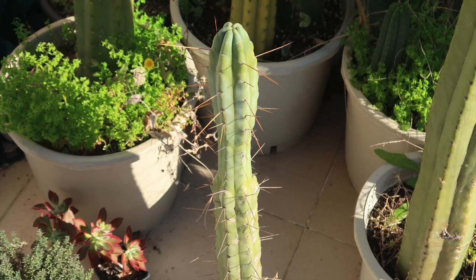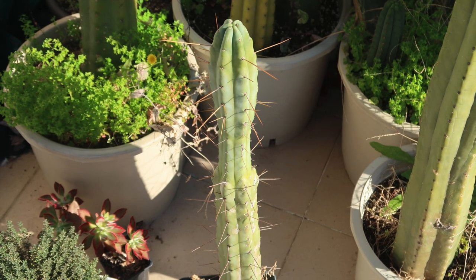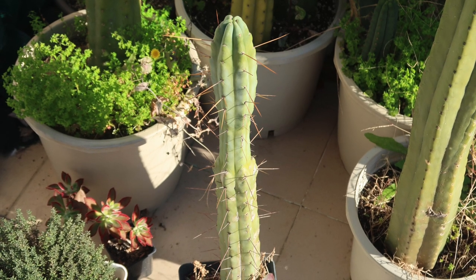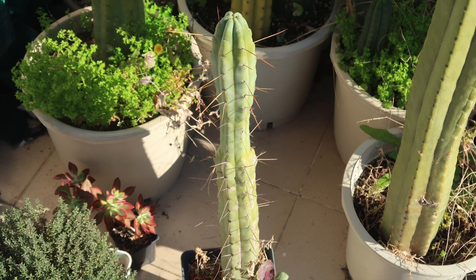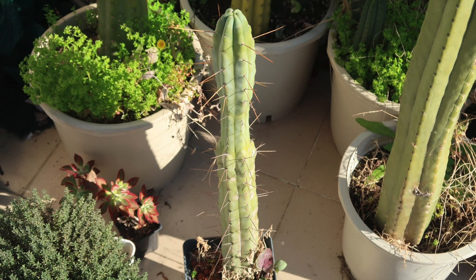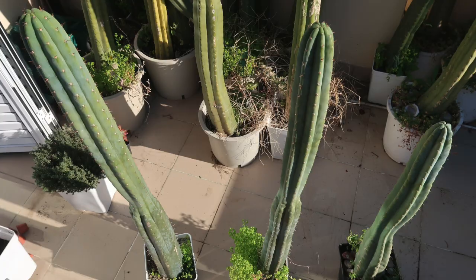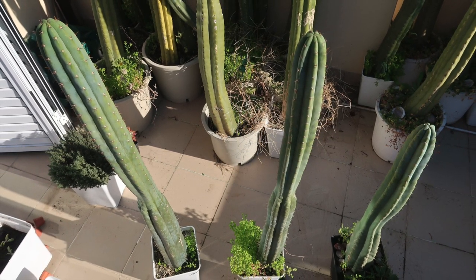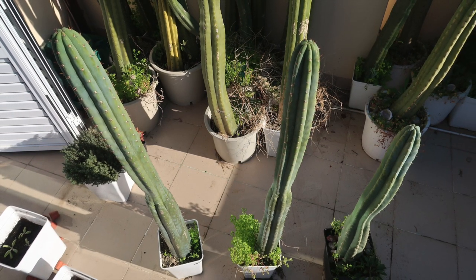Lastly, while you should take every step possible to avoid the most extreme case of etiolation, a mild etiolation is often inevitable and shouldn't be a problem. Let's look at a couple of examples. This Bolivian torch, for instance, etiolated only a moderate amount and then went back to full width. But that's no big deal. Still looks good. Here, with these three San Pedros, we have an example of very mild etiolation, which is normal on cuttings this size, and you probably won't be able to avoid it.